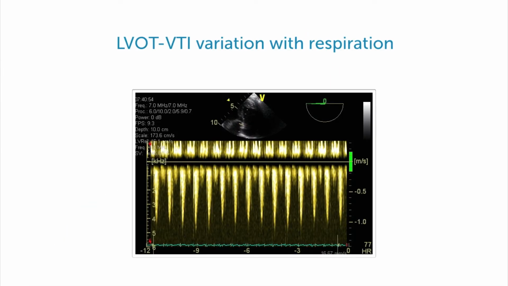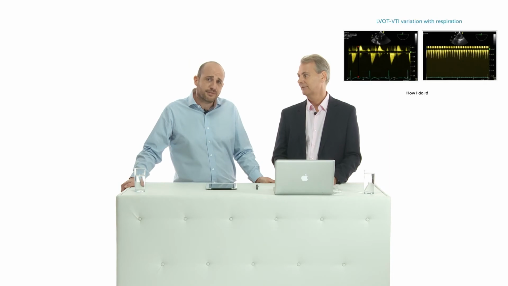One last parameter that I would like to show you is the left ventricular outflow tract VTI variation with respiration. This is for us, the anesthesiologists, not a very new parameter. A lot of our minimally invasive monitoring that includes pulse pressure variation and stroke volume variation uses the same principle as this parameter. Let's see how it works.